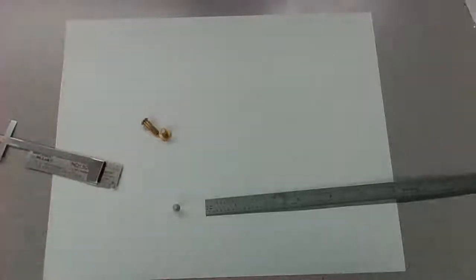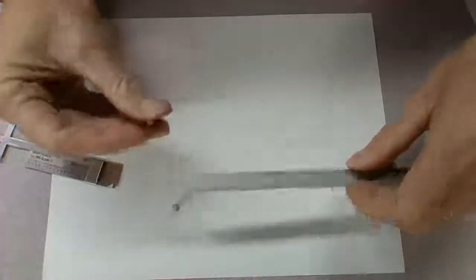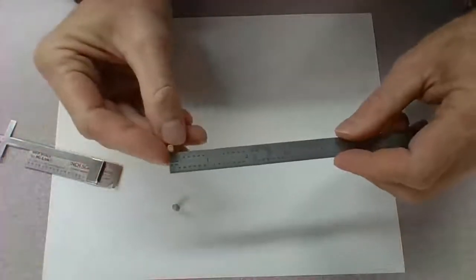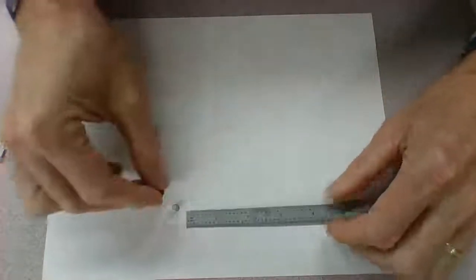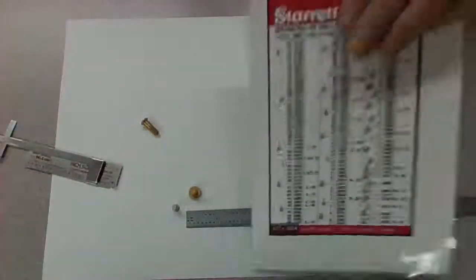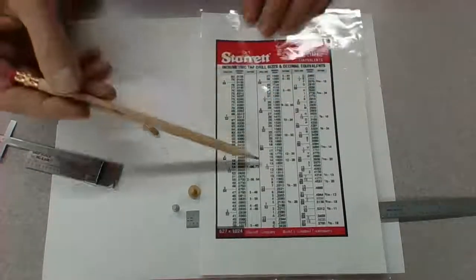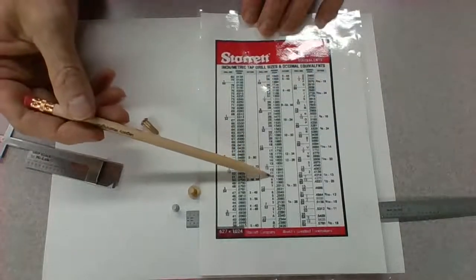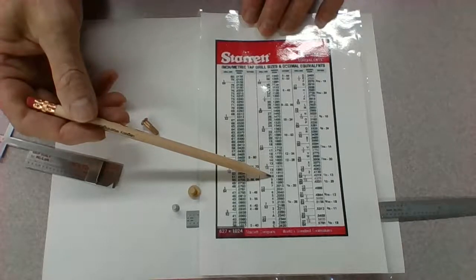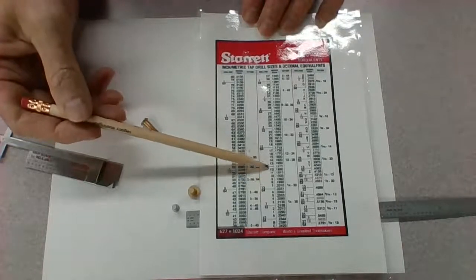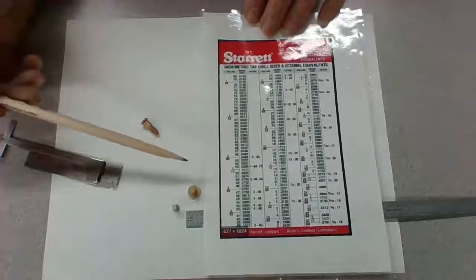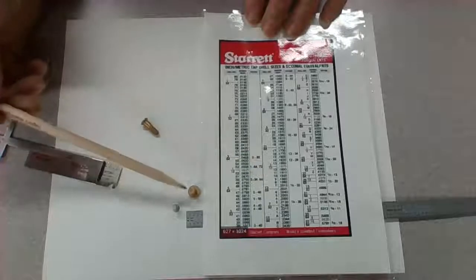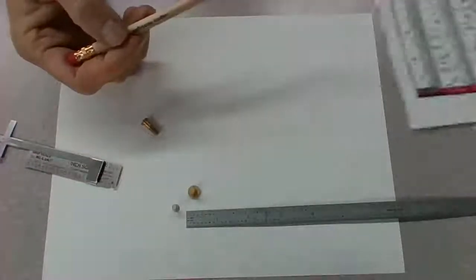Let's take a look and see what this particular one is. This one measures out to be a 6. That's 6 32nds, which is 3 16ths. When I go to 3 16ths, our next biggest down, because again, this is getting slightly bigger, is a number 10. So for that, I would use a number 10 drill bit to be able to drill for that particular rivet.